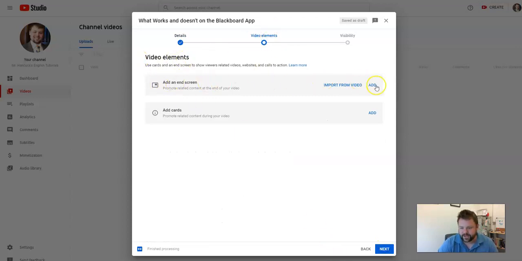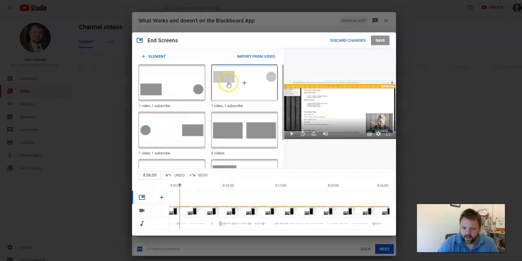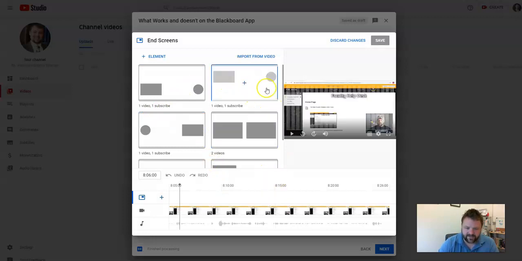Now, this page here is where you get to add stuff. You never notice in the corner, like when you're watching a YouTube video, there are ads and stuff. Well, not ads, but some tags will come at the top and say, click this for the next video. Or if you want to know how to build a thesis statement, and that comes up on that slide across the top, that's where you can put the ad cards. On the end screen here, that's like at the end of your video, what do you want to put at it? Do I want to put, say this first one, it's one video and a subscribe. If you're really trying to grow your base, that's what that stuff's really for there.